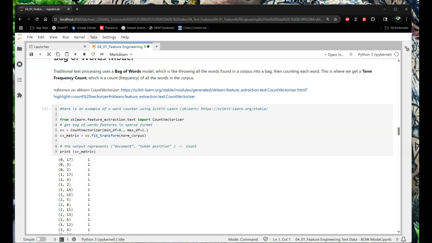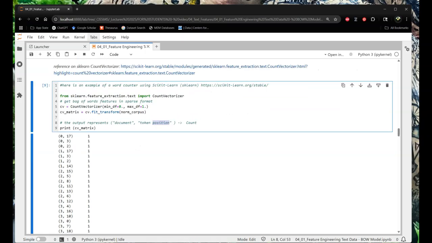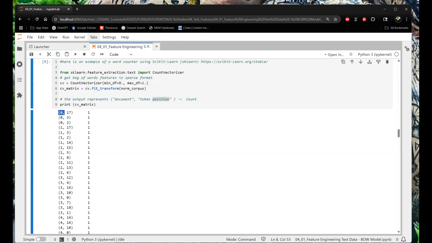We can see now that we have the output, once again: document, token position, and count. Looking at this part of the matrix, this is saying this particular word occurs in document 0 at position 17, and the count was once. The second word occurs in document 0, in position 3, and it's 1, and so on and so forth.